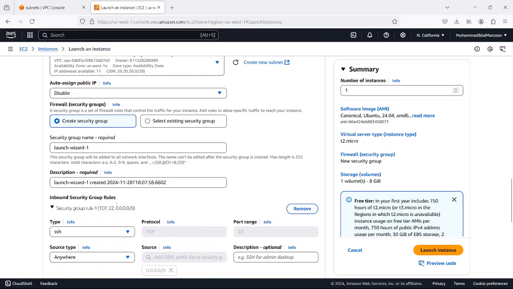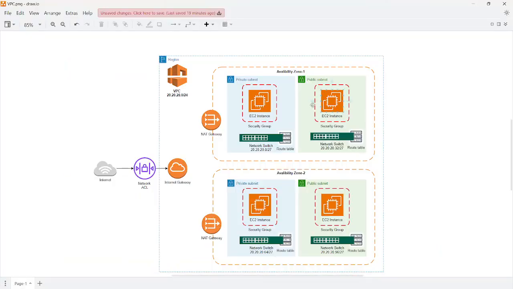So security group, you can see in this diagram, this EC2 instance I'm going to create, and this EC2 instance is protected by this security group. You can see this red dotted line. So this security group will provide us the basic layer 4 firewall to protect some ports to be reachable inside the EC2 instance from this network switch. So this is just a very small entry level of firewall configured, and its name is security group.